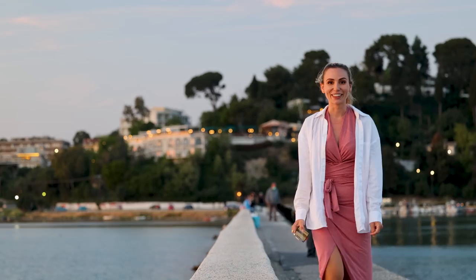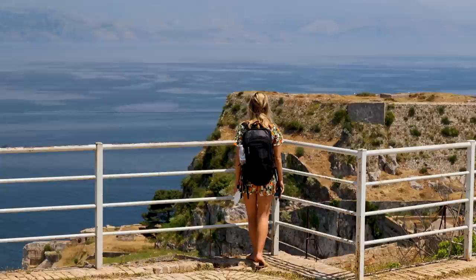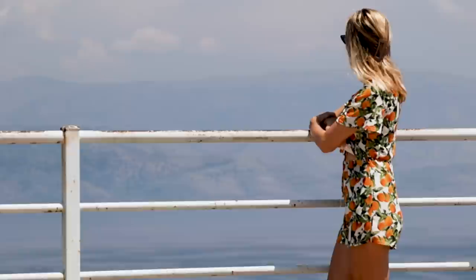So crazy. One of my only regrets here was not visiting one of the restaurants you can see there behind me in the area of Canoni. So John and I spent hours researching a hotel and the best location to stay on the island, and we still got it wrong. Well, not wrong, but I think you could learn from our mistake.